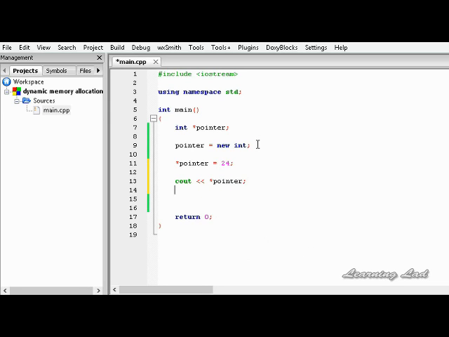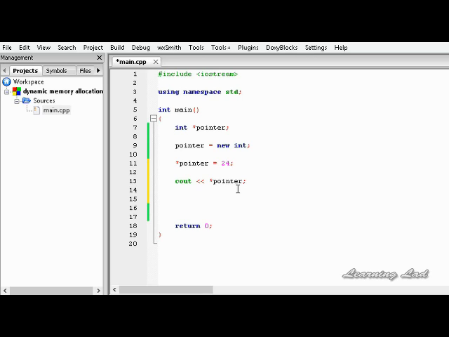The next thing we need to do is, once you are done with the memory allocated from the heap, once you have finished the work with it, you need to free that memory so that any other programs running in the system can use it.